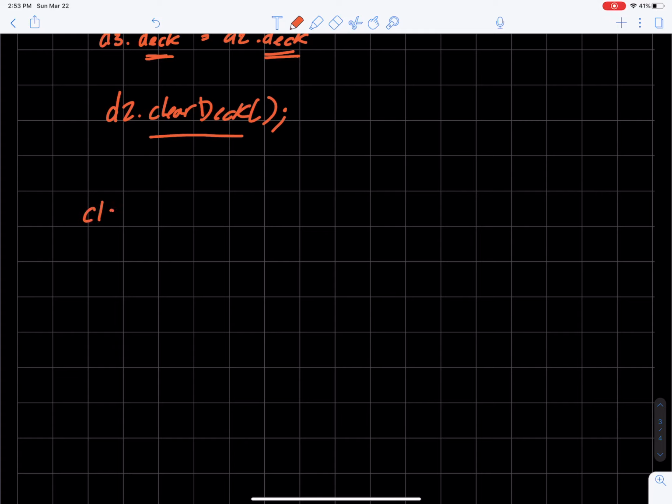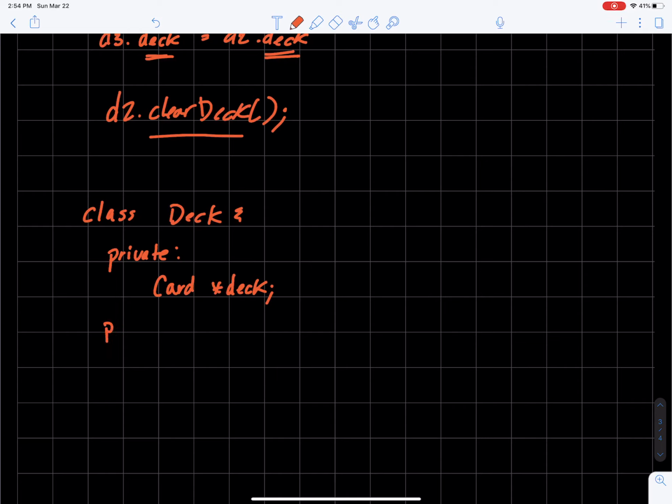So let's just say we have our class deck, and deck has a private variable of type card pointer. We'll call it deck.